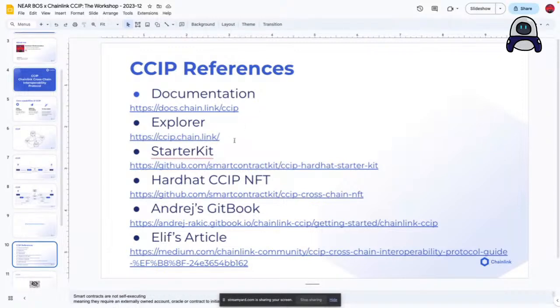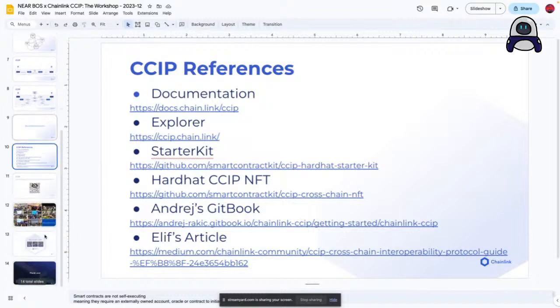Or if you want to see the Explorer itself, you can go to ccip.chain.link. This is the Explorer that I just showed you. We also have this starter kit, a Hardhat kit, and the kit book made by Andre, and an article made by Elif. You can take a look at all of these references to learn more about CCIP.